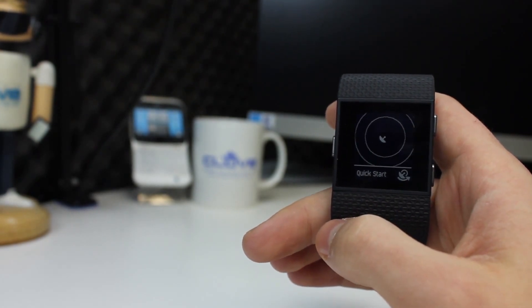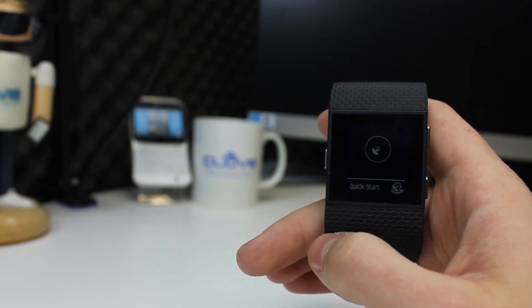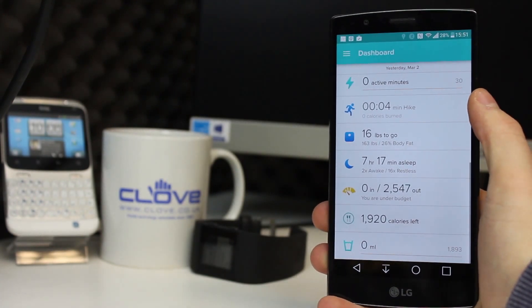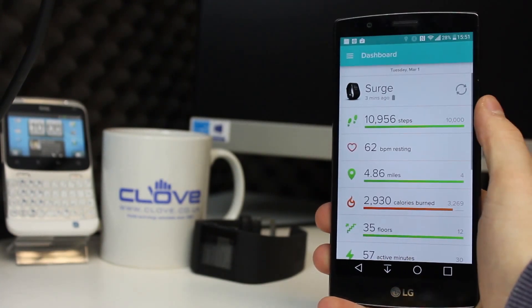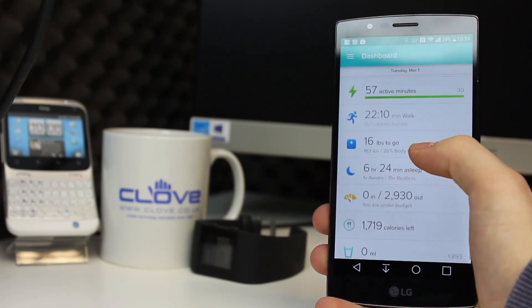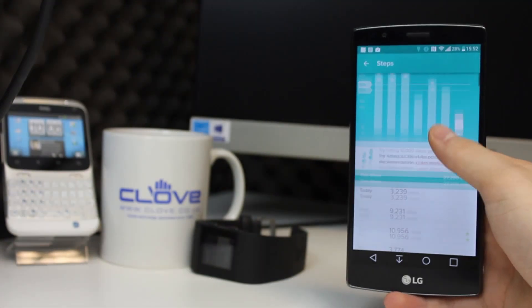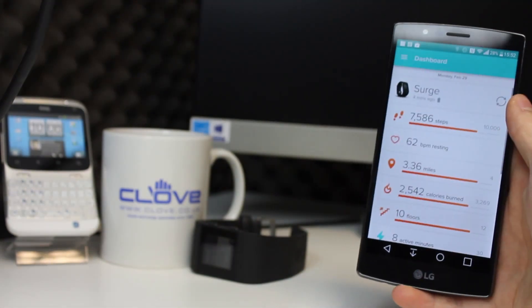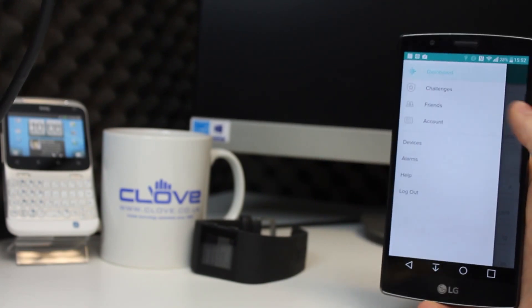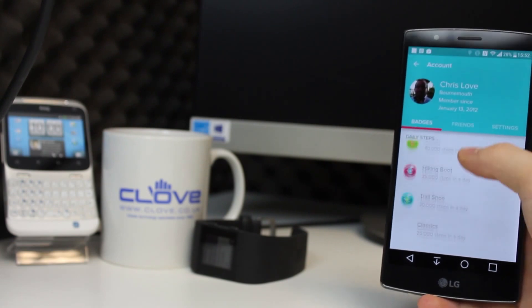This brings me on to what I consider to be one of Fitbit's main strengths — its dashboard — which can be accessed via a PC, tablet or more likely your smartphone. This clearly gives me all the information I require and I can quickly move between days for comparison, and look at friends with Fitbits to see their progress also. This is a great motivational tool. The Band 2 gives in effect the same information but it was not as easy to access your weekly and monthly progress and compare it to your peers.